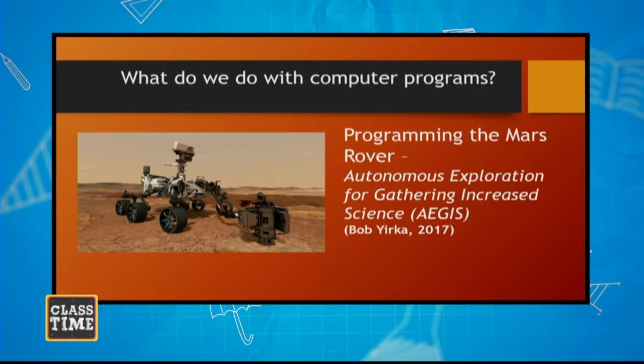And one of the good things about this particular programming that happened with the rover is that because Mars is kind of uncharted territory, and scientists are not sure what's there, or even not sure what to study, the rover has been programmed to decide what it wants to study, or where it needs to go, and what it will study there.